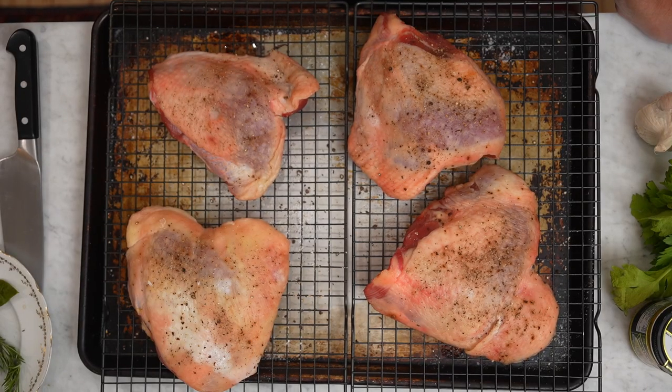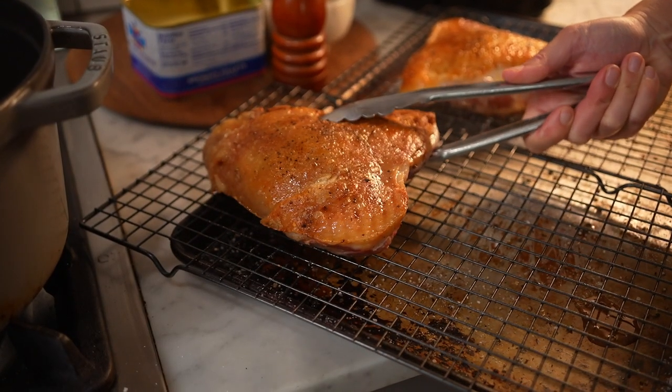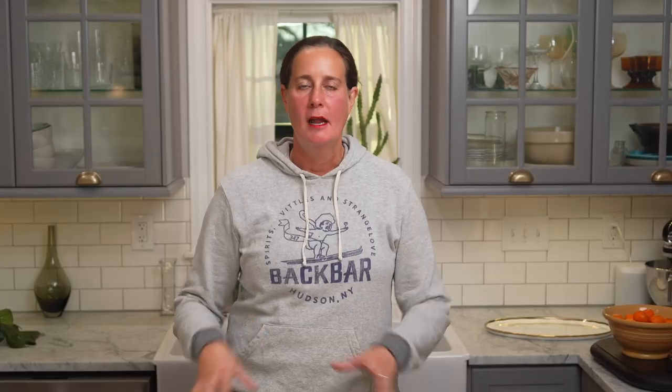We are back — it is day two. The turkey thighs have been out of the fridge sitting at room temperature, and the next thing we're going to do is get a really beautiful golden sear on the skin side. We're going to start by heating up some neutral oil, because it has a higher smoke point and I want to make sure I have enough time to give the thighs their time to get beautiful and crispy and brown. You can see how big these guys are — there's no way I'm getting more than one at a time into this pot. I'm using canola oil.